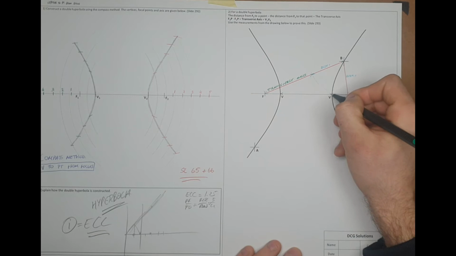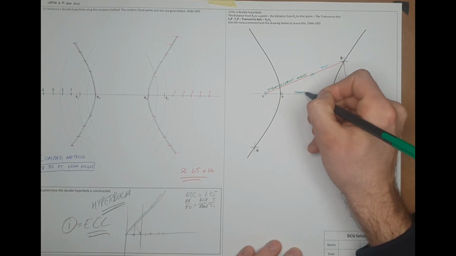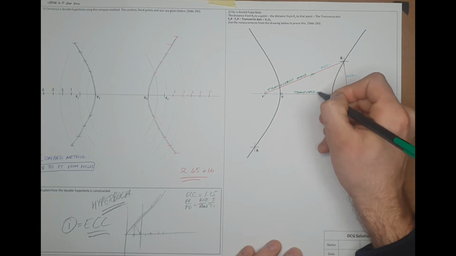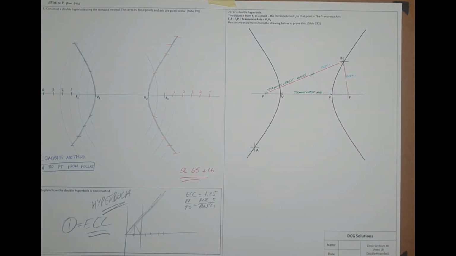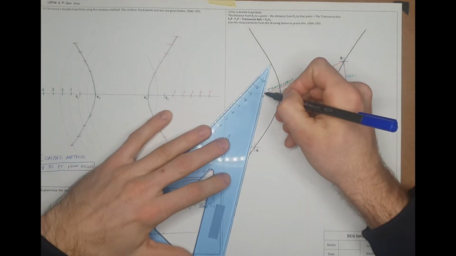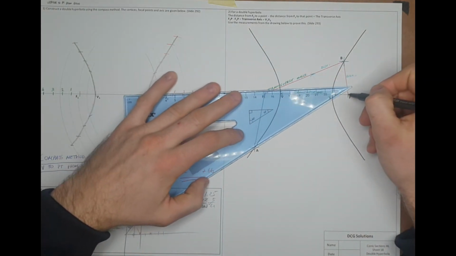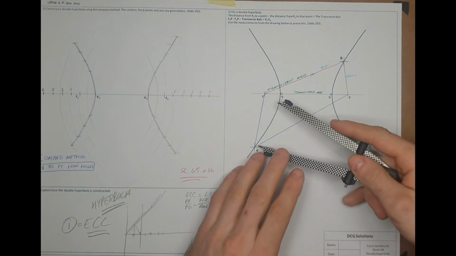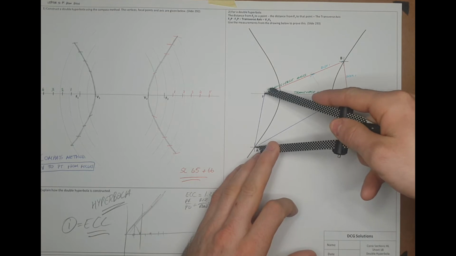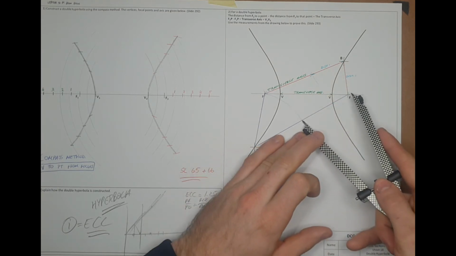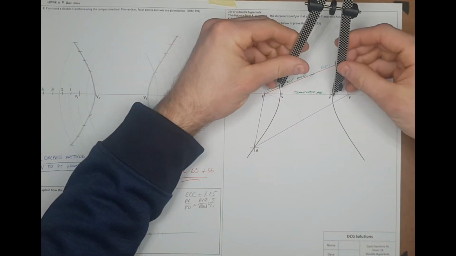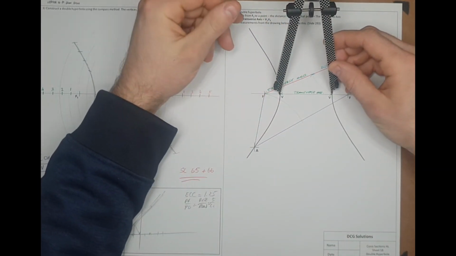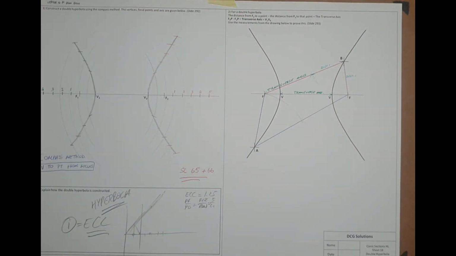And that is here. Now you're going to need to know that for different problems that will come up. Let's just see that once more, see it in action one more time. The focal distance is down to A, and there. And if I subtract one focal distance from the other, the space that remains should be exactly equal to the transverse axis, which it is again. So that's, as I said, one thing you need to remember. Take whatever notes you need to take down here, but make sure you're familiar with that.